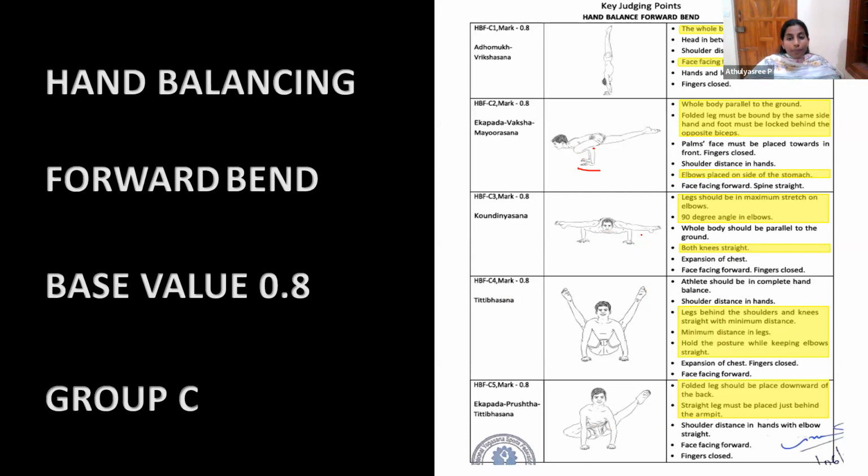angle in the elbows should be 90 degrees here. So we will be placing our knees on the elbows, right? So the legs should be in a maximum stretch. It will be automatically in a maximum stretch. The whole body should be parallel to the ground. When your elbows are at 90 degrees, the whole body will be parallel to the ground.